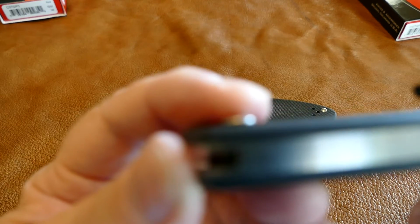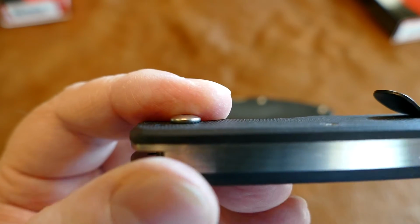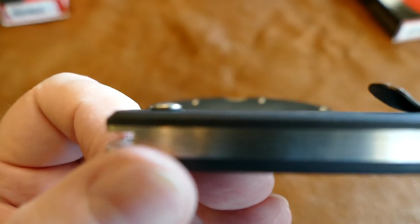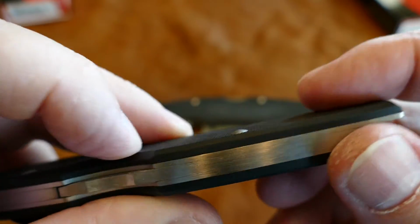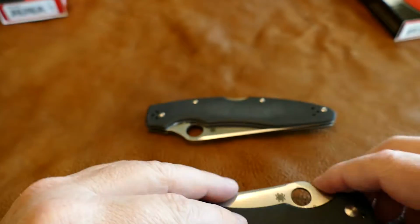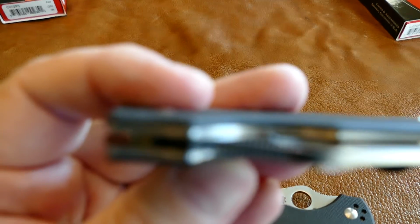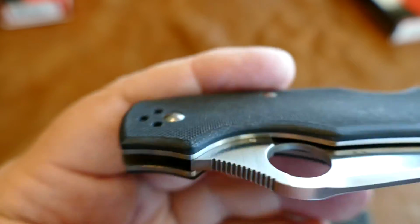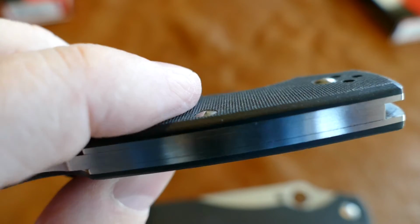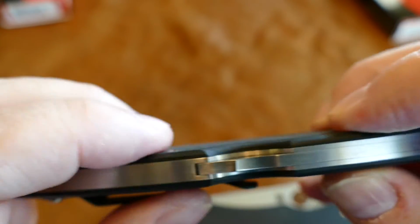You can see the pivot hardware on here sticks up like a mushroom. All the pivots on here kind of stick up a little. I mean, all the pins are like mushrooms on here. They stick up, even though they're countersunk. Whereas if you look at the Spyderco, here's that same pivot, and it is a very low profile. And all of these guys here, the hardware on both sides, they're almost flush.